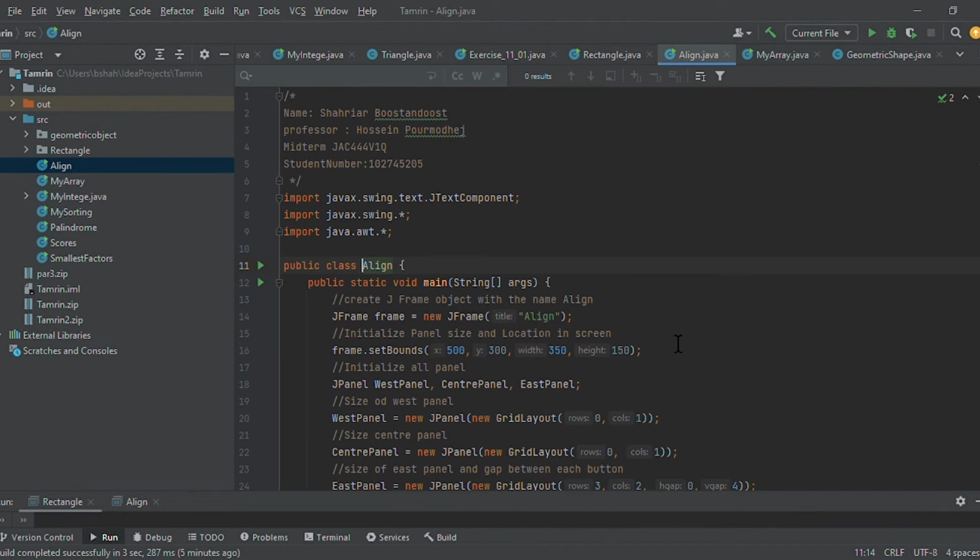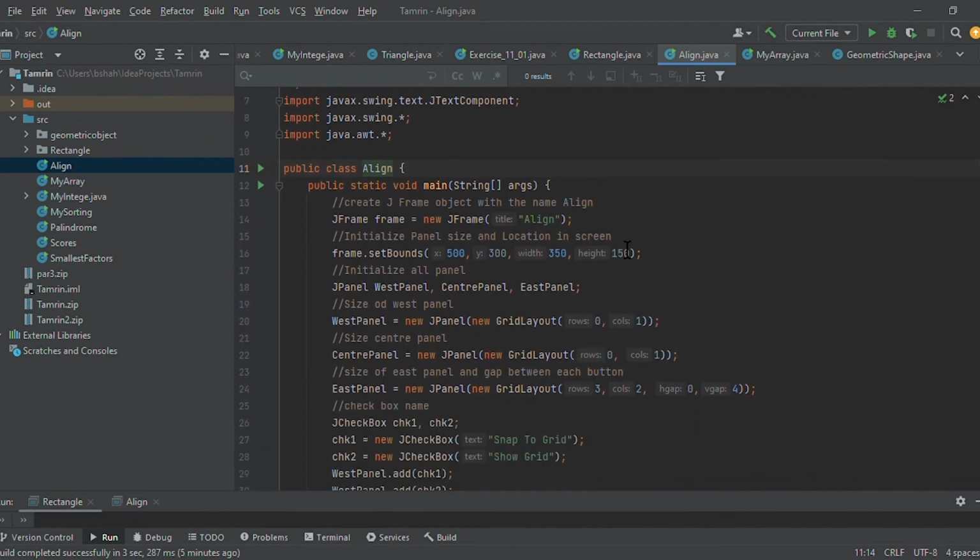And why I use set bounds here is because when I run the program, I want to know where this panel shows up on the screen, and because of that I put here 500 and 300, and 350 and 150 are the width and height for the panel.